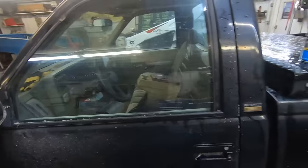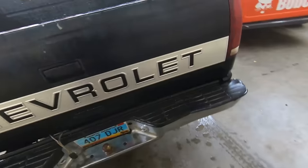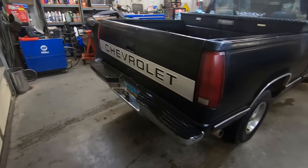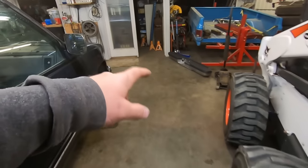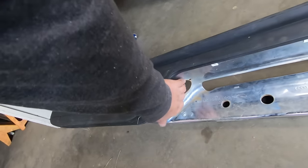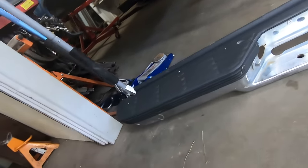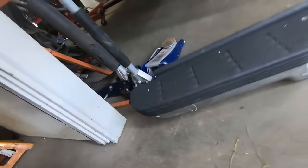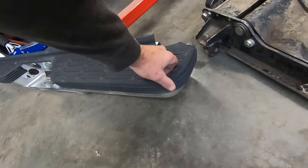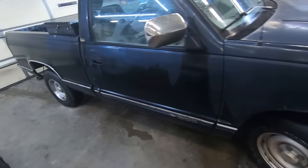Now, I did pick up a rear bumper, so let's whammo that thing on here. A buddy of mine had that. It's off a 98. Looks pretty much the same thing. They did cut a hole for some type of trailer socket here, which is kind of hideous, so what if we can't put something over that? There was a little ding in it somewhere. Yeah, right there. It ain't perfect, but for a case of beer, can't go wrong. So thanks for that, Pookie. Let's get the other one off. Go from there. See how much water I get to have dripped in my face while I do it.